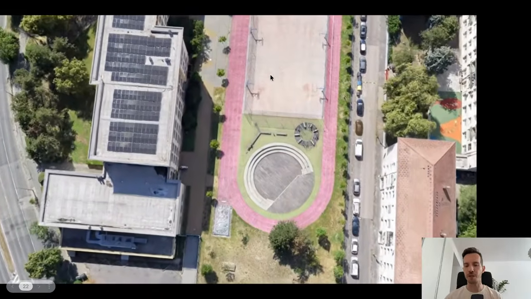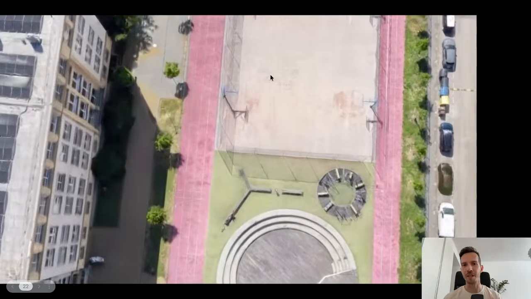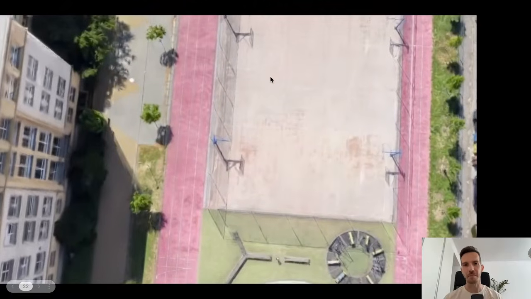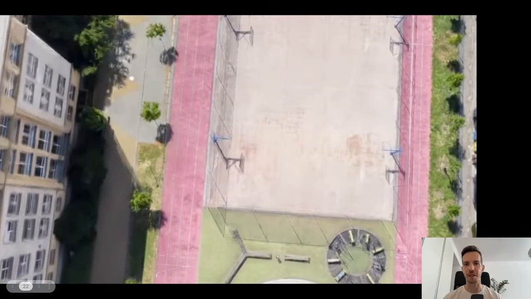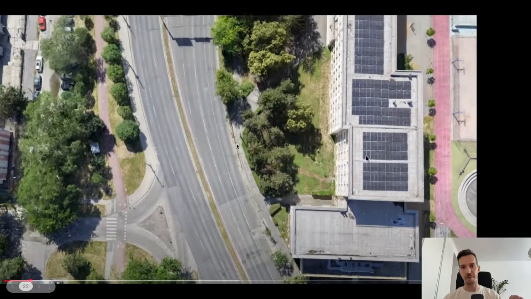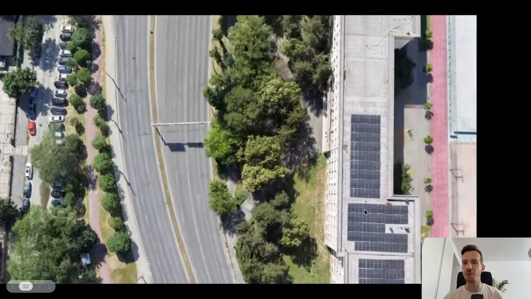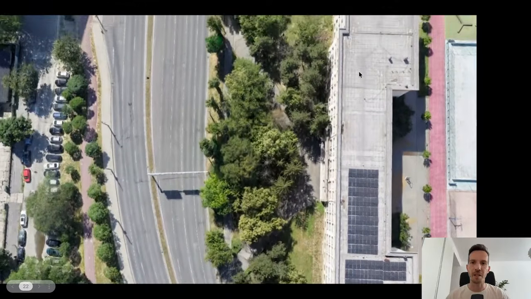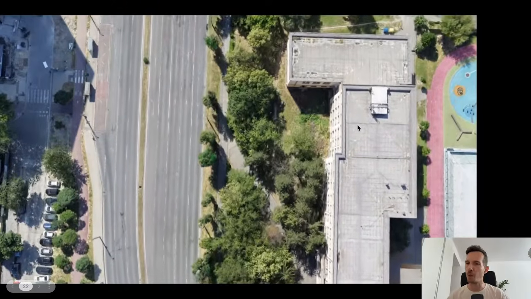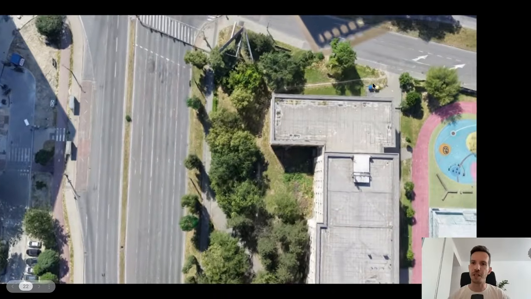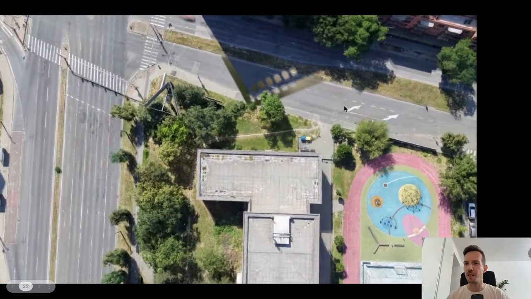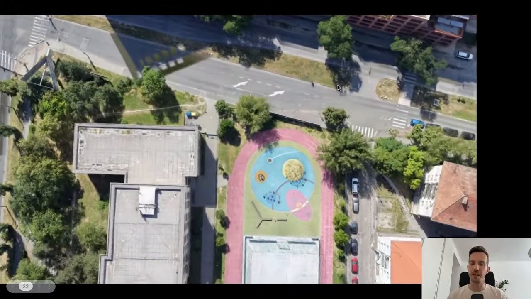So this, for example, is just one small test I did recently with a cheap consumer drone. Just fly it in the neighborhood, and this is a result I got with training the scene in Cesium ion.